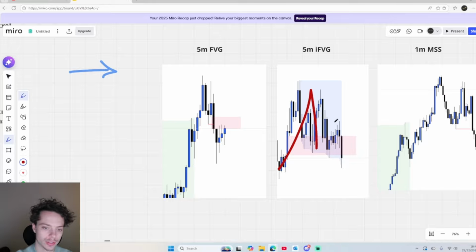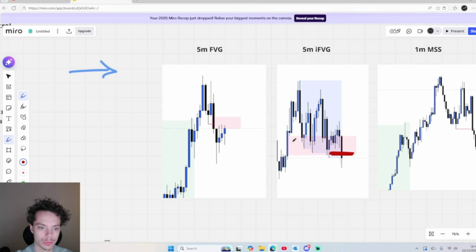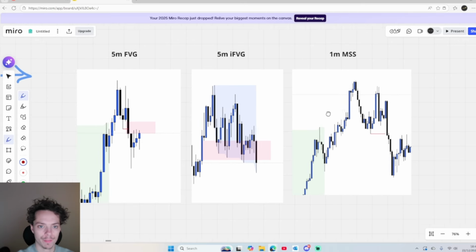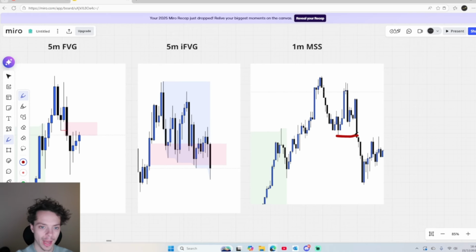So we've got a bullish point of interest here, and obviously if we were to continue this bullish trend that we're currently in, then the market would just accept this area and then continue higher, breaking out these highs, right? We should just continue higher. However, when price stutters around and then closes below, it disrespects this bullish area, and for us it tells us that reversals are very likely to now come through. And then finally, the other thing you want to look for is a 1 minute market structure shift. So essentially when we have a low broken against the current trend. You can see here we're breaking highs, breaking highs, breaking highs, and then we see this big move down, which then breaks low. Again, confirming that this bullish trend is now over and we're actually in a bearish trend now.